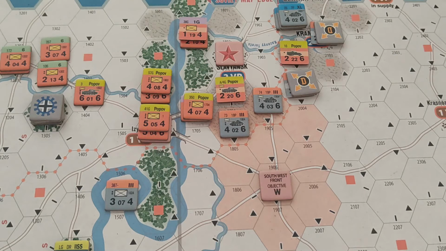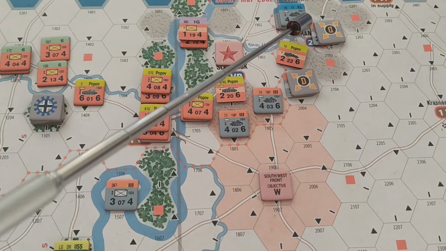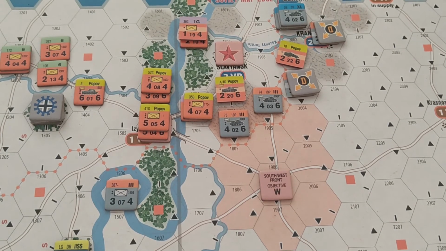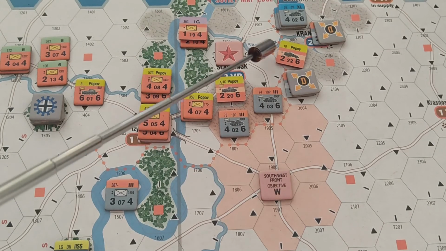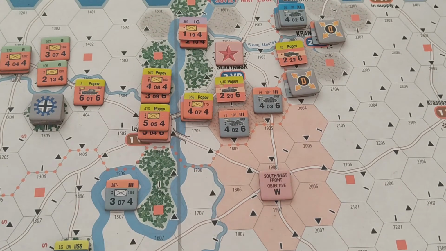Okay, so let's not spend all day examining this again, and let's go to the second movement method: adjacent to a German VP hex and closer to the objective. There is a German VP hex here. It's the only one that they could get adjacent to, and we'll see if that's going to happen.